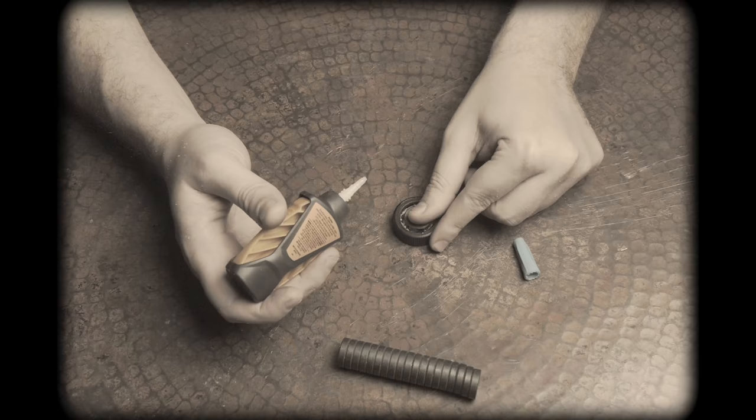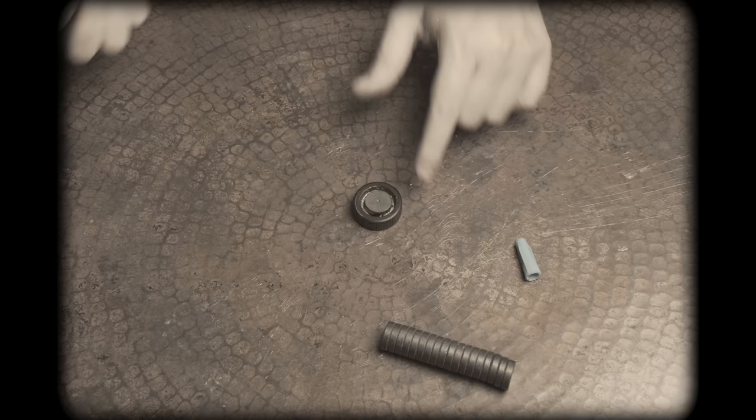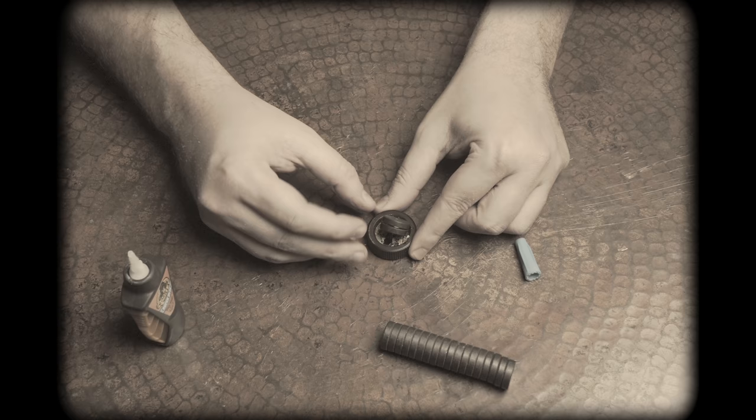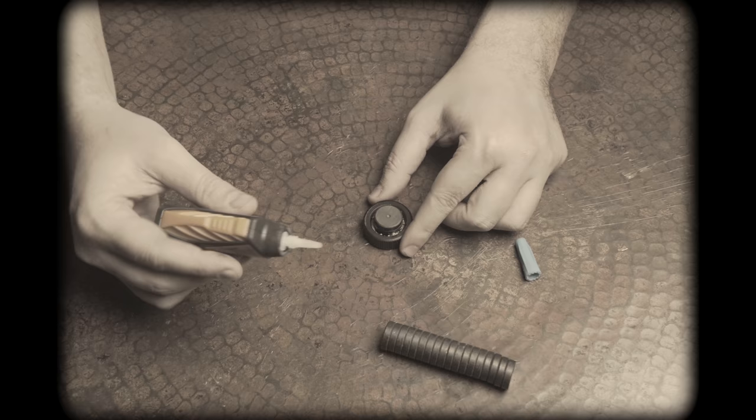Don't forget to attach the magnet with the correct side facing outward — that could be an oopsie! If the attached magnet is too shallow to make contact with your refrigerator, you can add another magnet. Just glue the little guys in place and let it all dry. Afterwards, you can attach that whiskey magnet to the fridge and finally bathe yourself in its warm, transcendent glory.